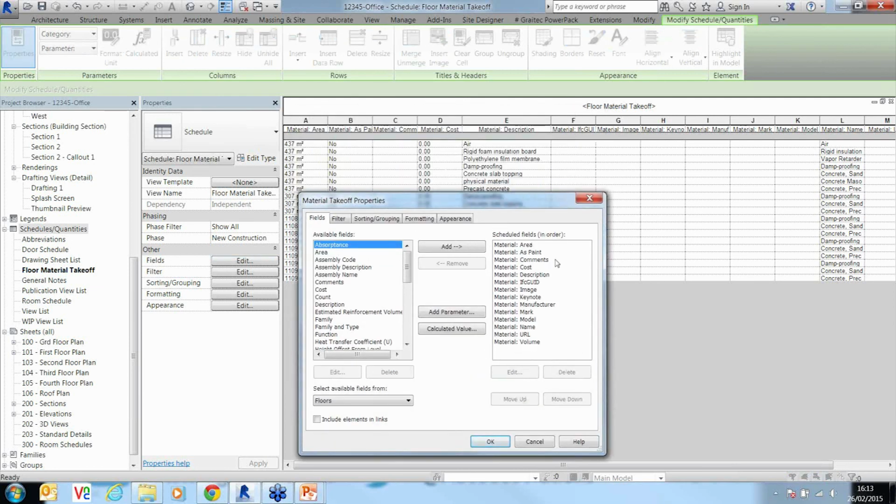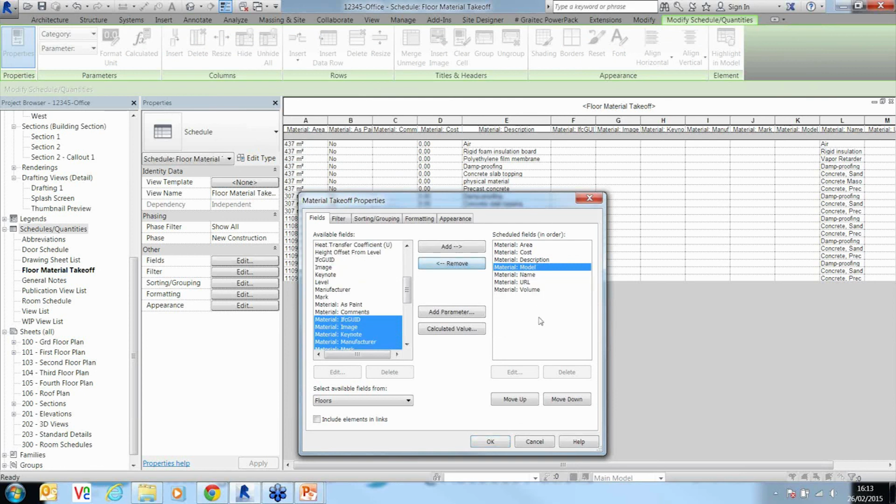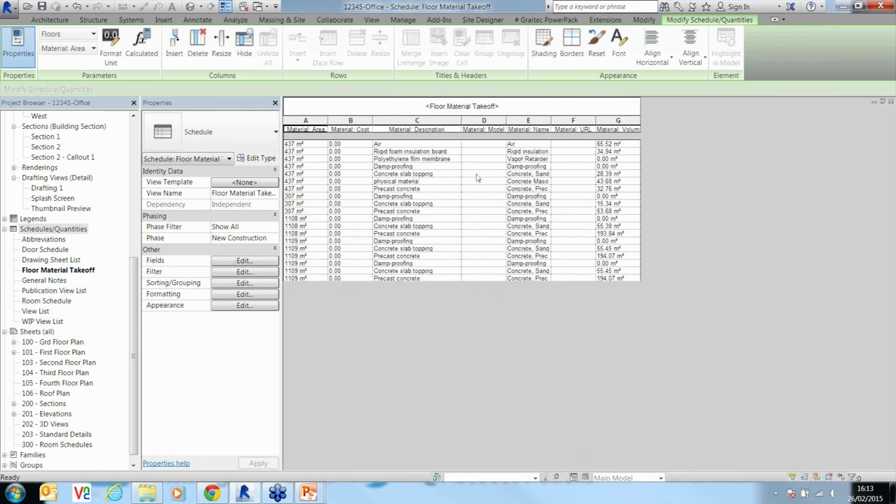So at this moment in time, you'll see some of the information is not here. Now, it's not got cost in there, but we've got a feel for that. What we could do in that instance is put a cost in there, which then will allow us to work out what the total cost is. So there you'll see there's the volume. At the moment it's giving the volume for all those different types of materials, but we could schedule that out. At the moment it's not in any sort of order, but I would just have to order that directly.